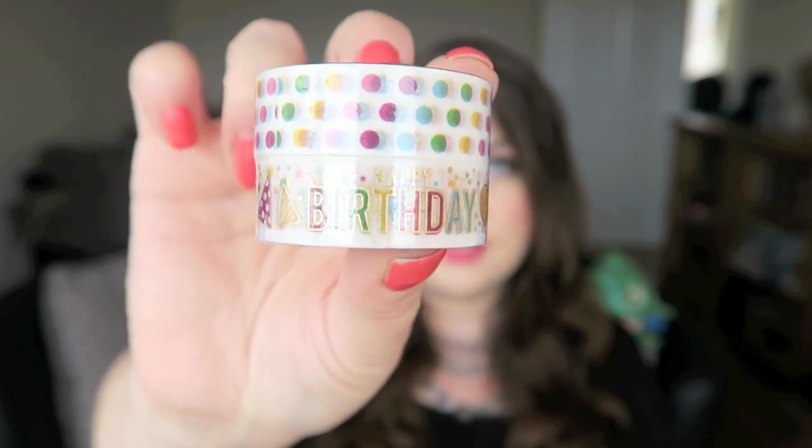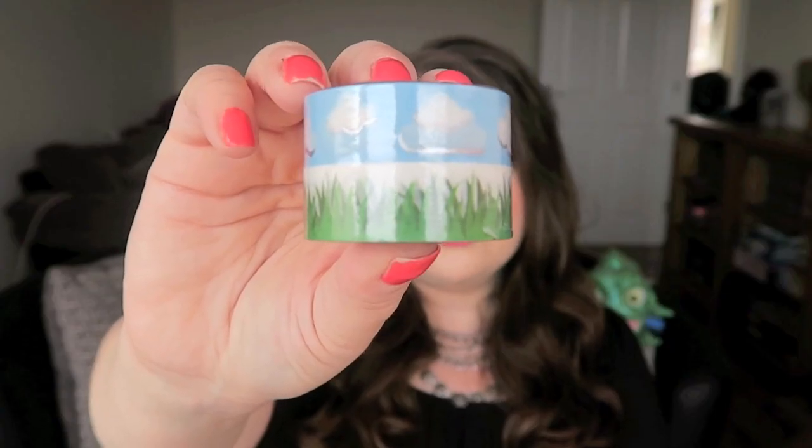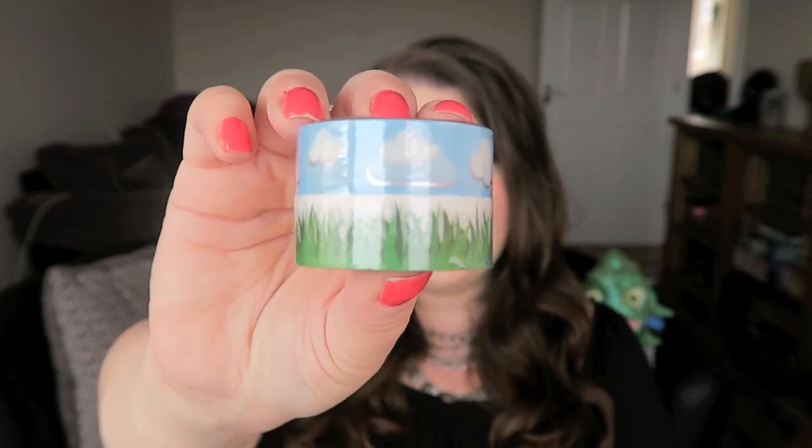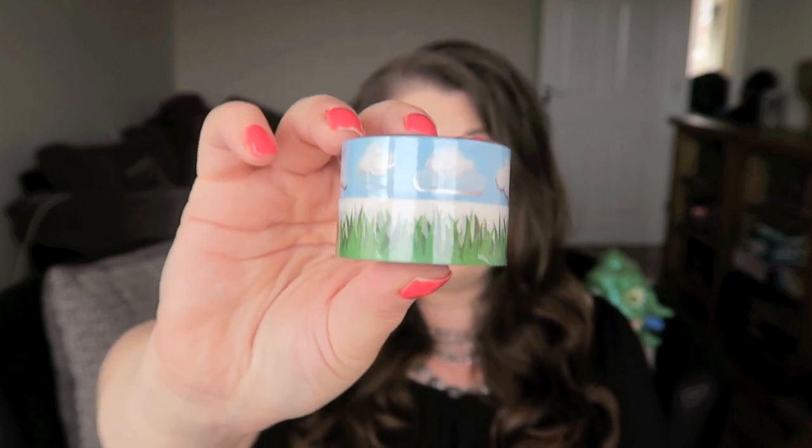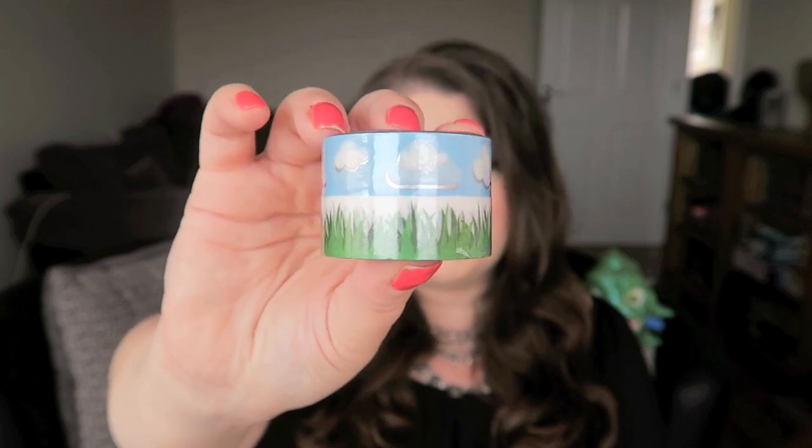We also went to Joann's — for those who don't know, it's a big craft and fabric store and it's absolutely amazing. If you like crafting, definitely go. I bought some fabric for items my mum is making for me — she's amazing at sewing so I've got some really cute things coming. I can't show you the fabric as I've already given it to her. I did buy a couple of washi tapes: a really cute happy birthday washi tape to mark birthdays in my Erin Condren planner, and one I'm super excited about — a set with a cloud tape and a grass tape. I've wanted that grass washi for the longest time; you can't get it in the UK and it's expensive on Etsy, but I found it at Joann's for about two bucks.